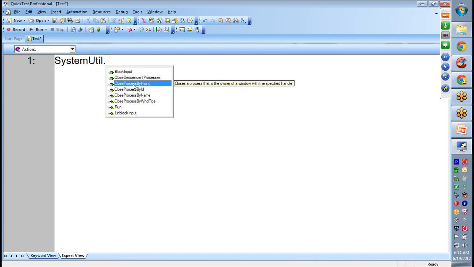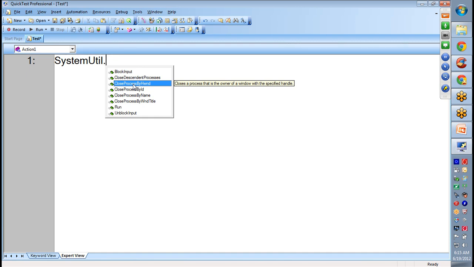Sometimes for identifying a window you can go for the window handle, and with the help of that window handle you can also close a specific window. So here you can pass the window handle. Process by id, each and every process will have some id. Even I'm not sure how to get the process id. I have to check it up.